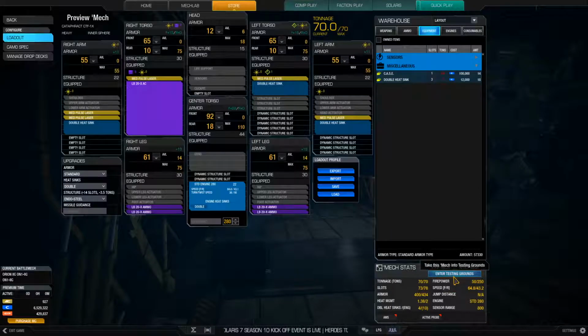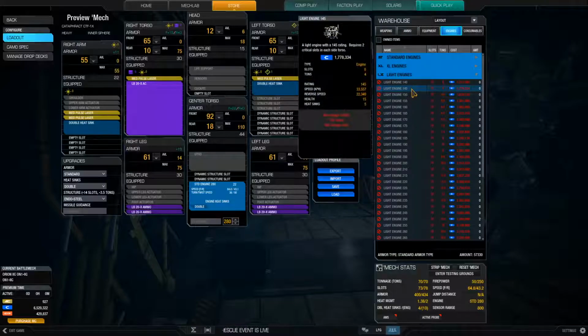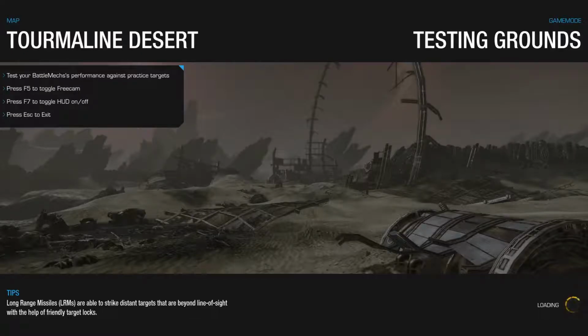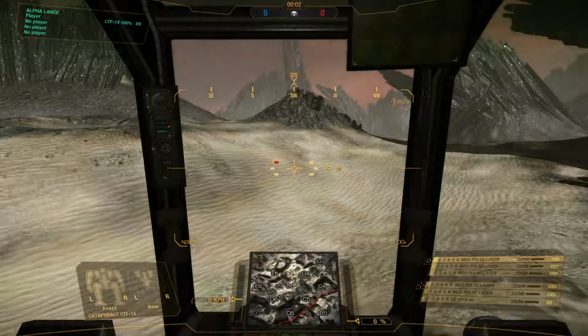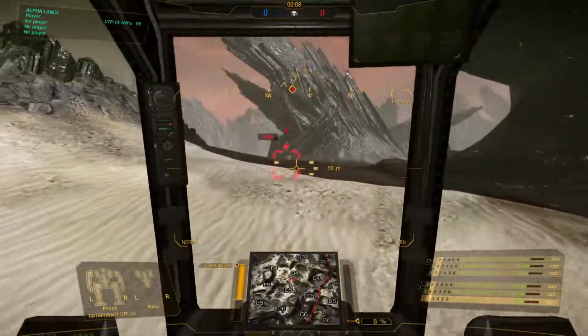And we're going to go into the testing ground to see if we do okay. Can we actually put something else? No, we cannot. We do not have the slots. So let's go into the testing ground, Tourmaline Desert. It's not a perfect science. You need to mix and match weapons and engines. Okay, so, straightforward weapon grouping: we've got the medium pulse lasers and the LBX. Target acquired.